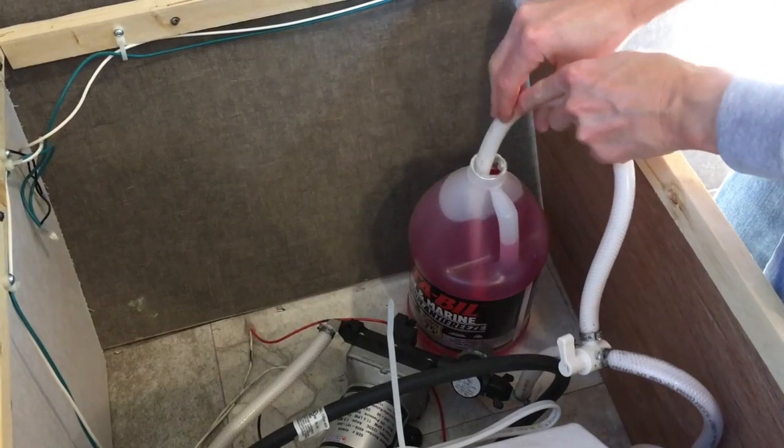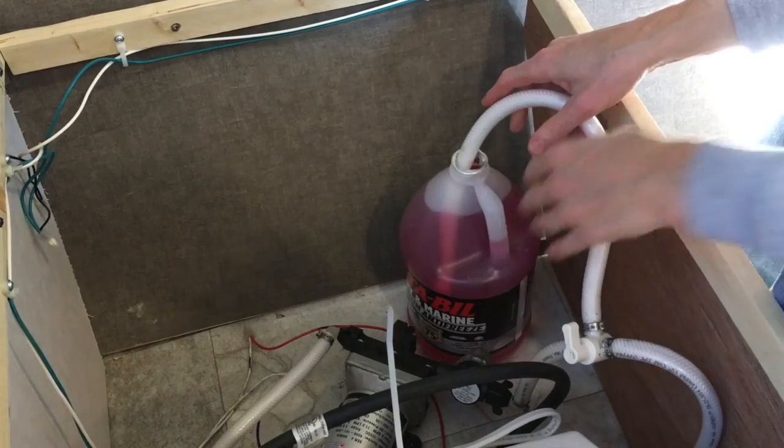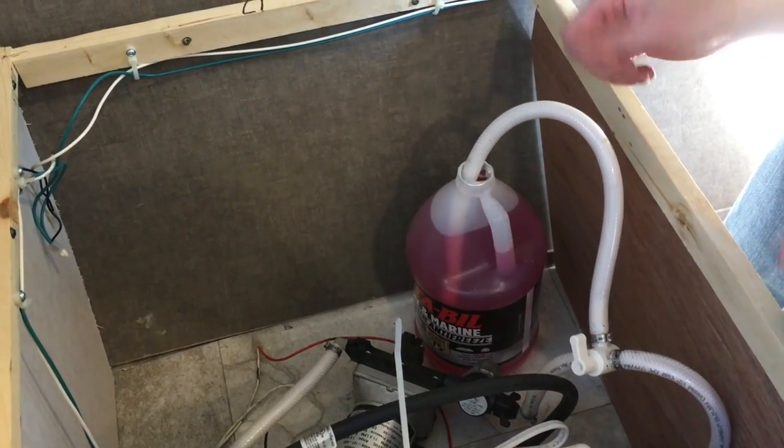And then what we're going to do, we still have the low point drains open underneath. We're just going to turn this on for a few seconds until we get the pink antifreeze coming in the low point drains, then close the low point drain. So here we go.